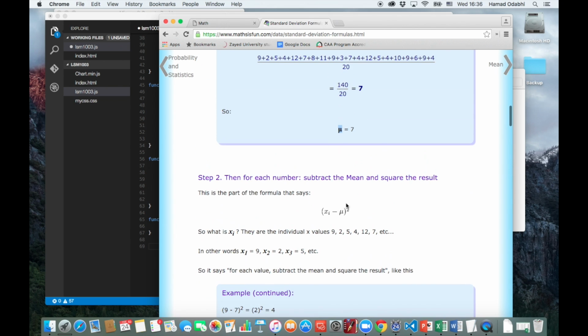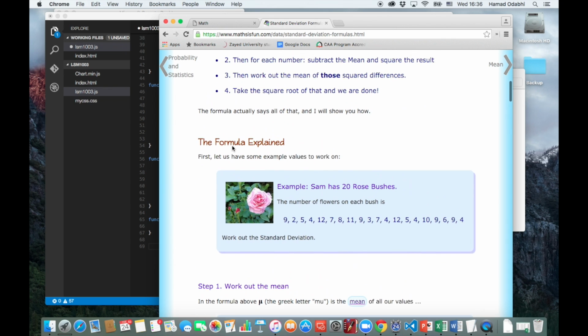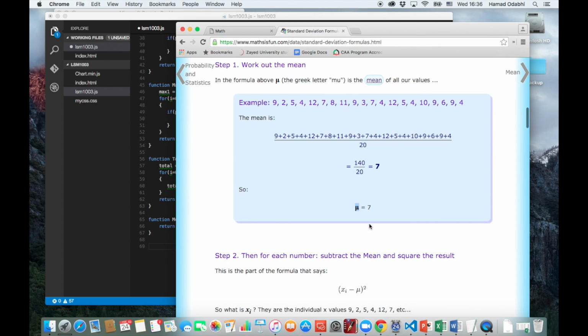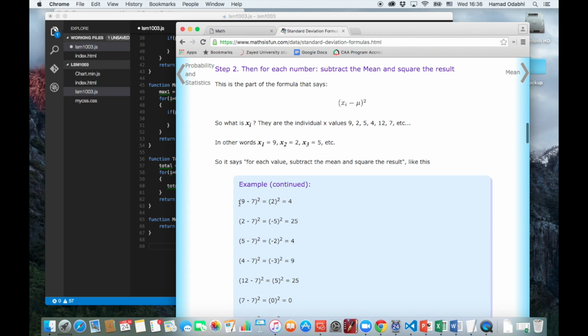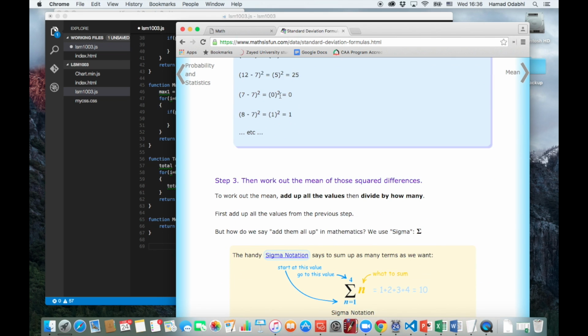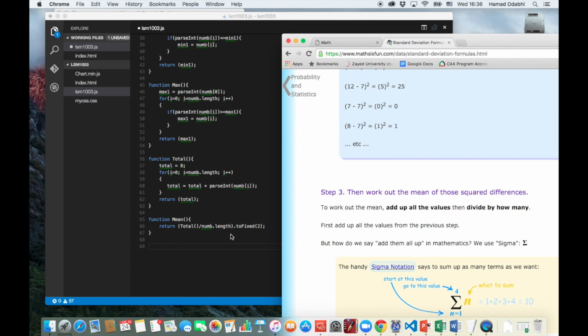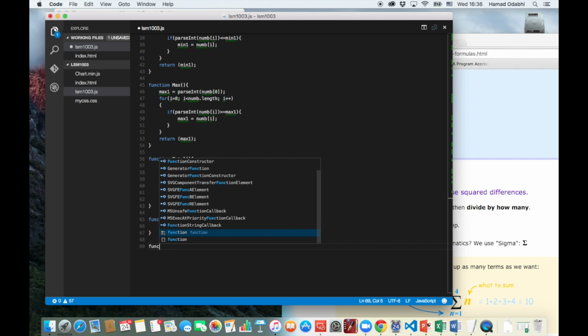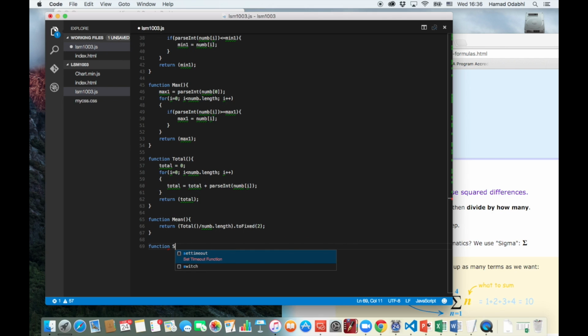Okay. So let's do that. Let's first do step by step. Let's find a way we can take from each number the mean, multiply it by 2, and add it all together. Okay, and then get that number, and that number we'll play with it. Okay. So we'll create a function. What should I call it? std capital. Yeah, let's do that.